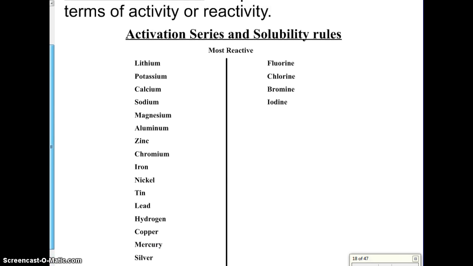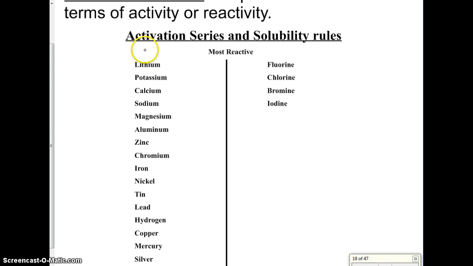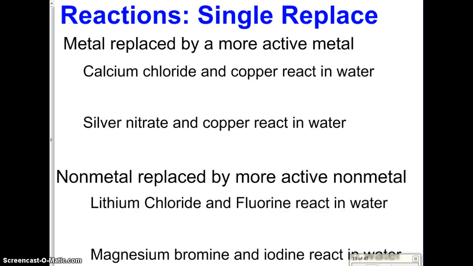Okay? And again, this isn't something to memorize, but notice that here are our metals, and here are our non-metals, and these will react in different reactions. A metal will only replace a metal, a non-metal will only replace a non-metal, and these are the basics. There are other ones, but these are the primary ones that we're used to seeing. Again, let's not worry about the types. Let's just look at some of the models.